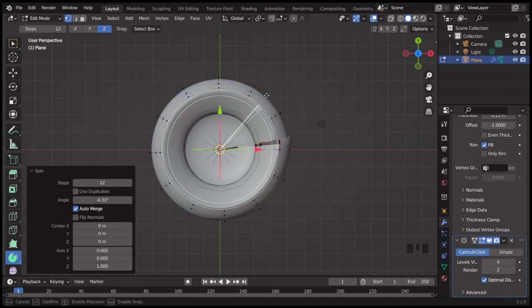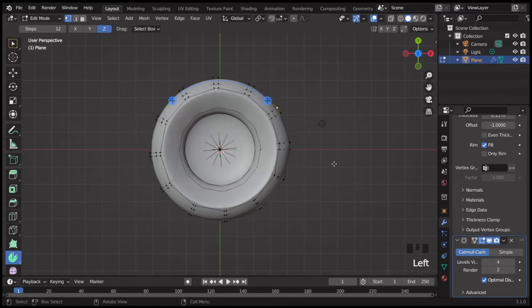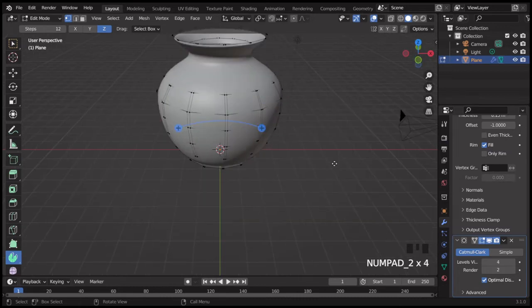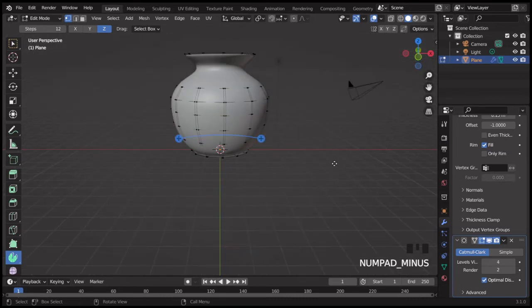Now you click once again on the plus button and move the mouse without releasing to make a second circle. Finally, you can change the vase view by pressing one of the values on the numeric keypad.